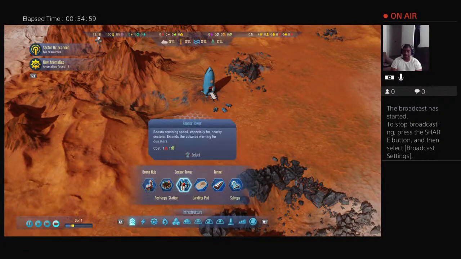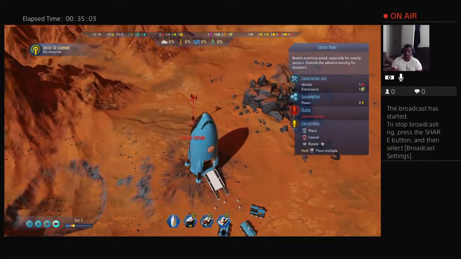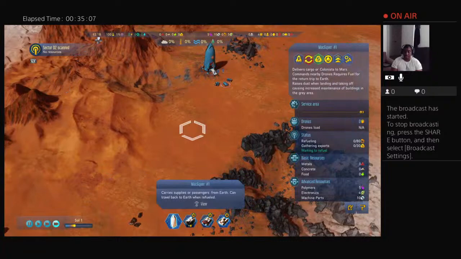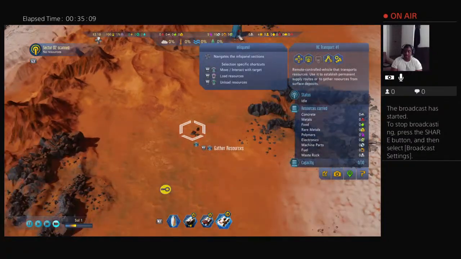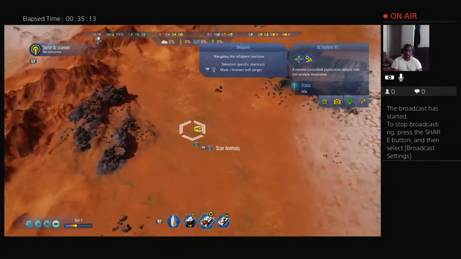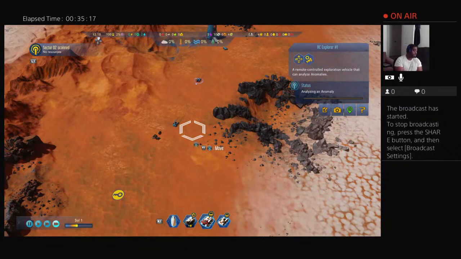Build. Put that sensor tower up here in the cut. And you send your transport down there. And then you send your RC rover down here. I mean your Explorer AI. This is where you want to start seeing your trees.